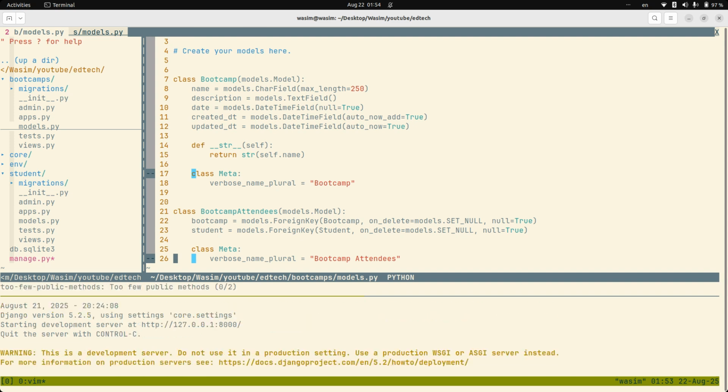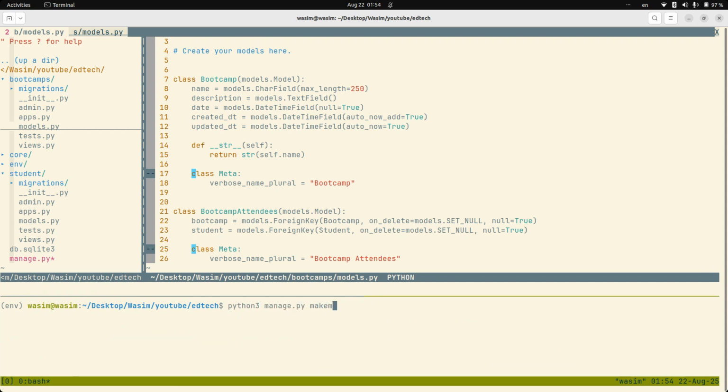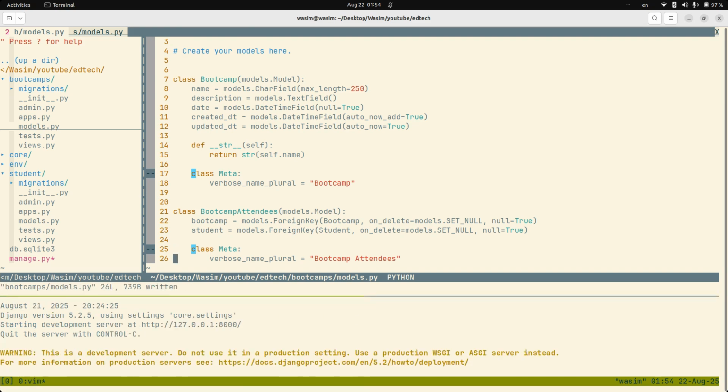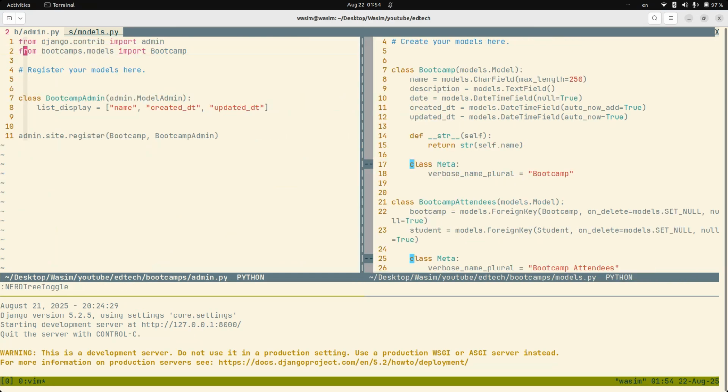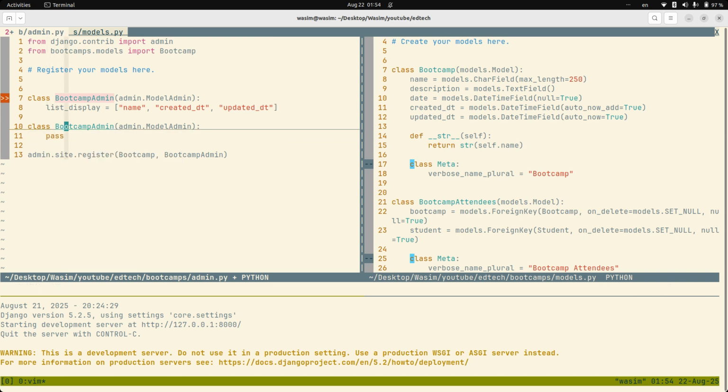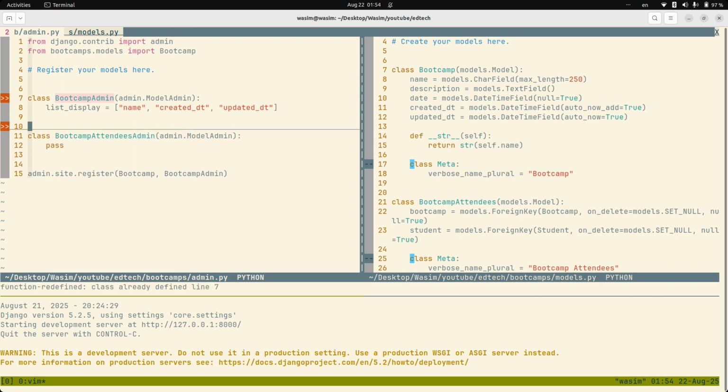And what else? Officially, we'll just go ahead and create the migration. So python3 manage.py makemigrations, migrate. We will run the server, right? And we need to register in our admin. We will do this: pass, BootcampAttendees admin.